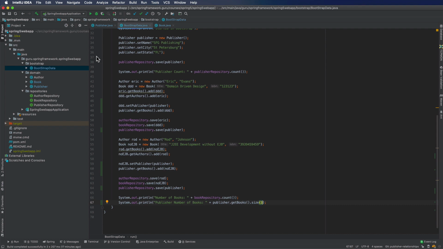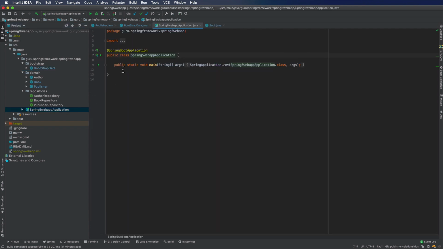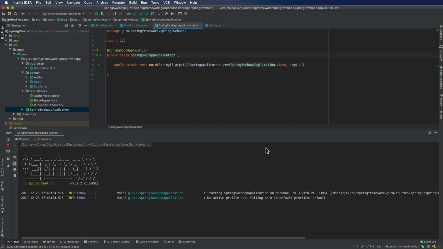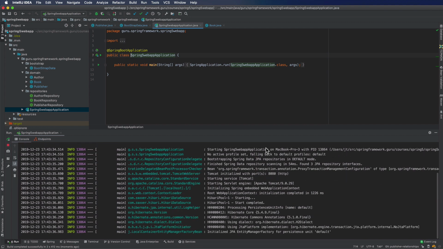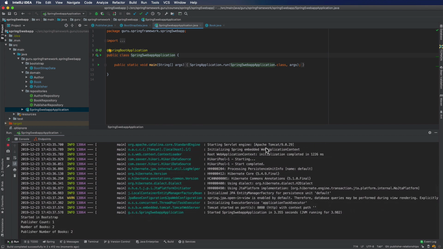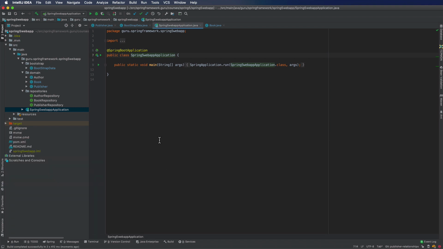And let's come up here to the Spring web application. So this is the main class. I'm just going to click the run here to initialize that. And again, what's happening is Spring is initializing. It's going to bring up Hibernate. Hibernate's going to see our JPA configuration and create our database. The Bootstrap class runs, and you can see here we started in Bootstrap, one publisher, 2 books, and the publisher has 2 books. So just exactly as we expected. So I'm going to shut this down and do a quick recap here.